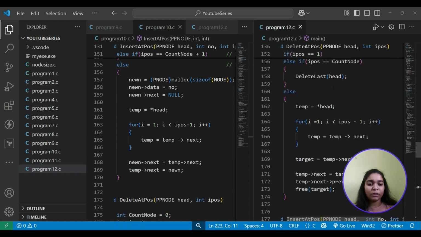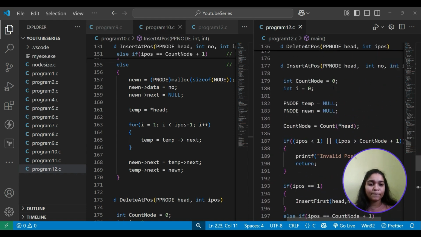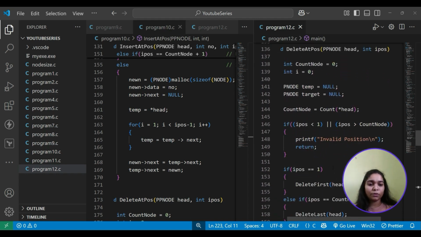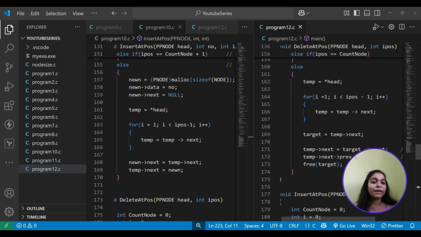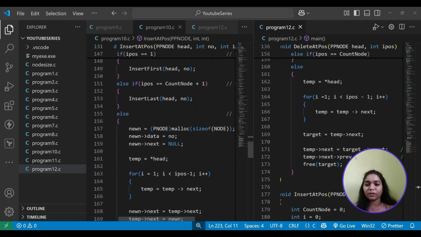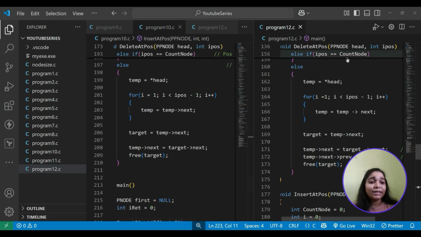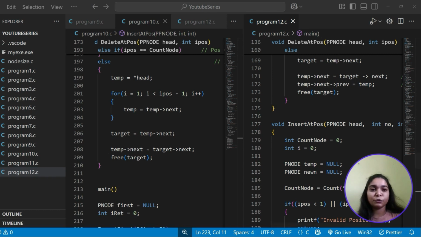And for delete at position also, we need to change the else condition. See, we need to change only the else condition, and that's how it is. So that is how a doubly linear linked list is.